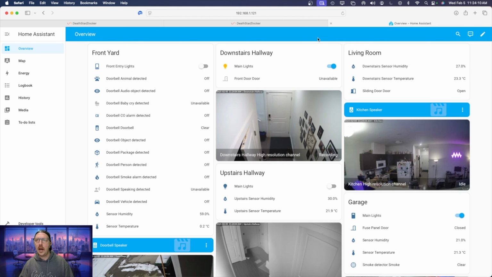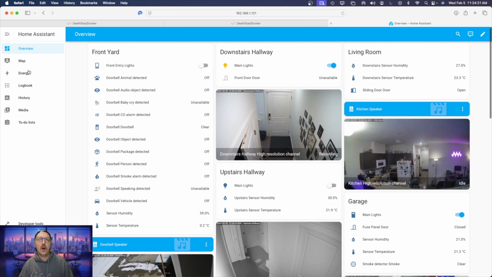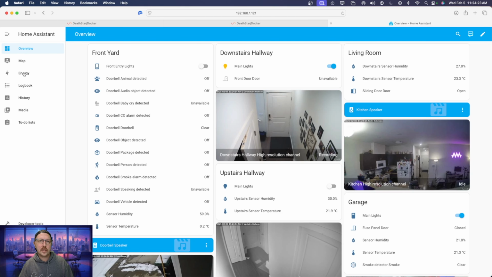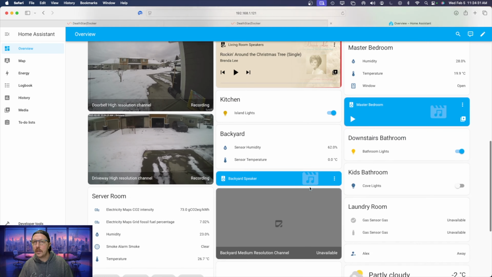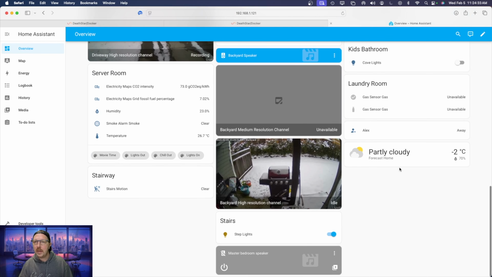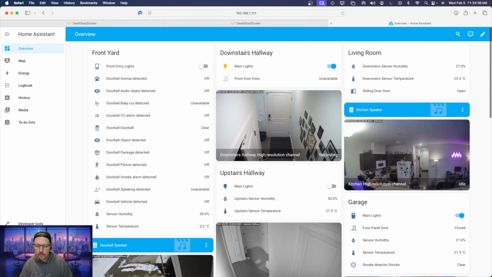So basically I don't use Home Assistant like the dashboard. I don't use any of that. I use Apple HomeKit. So basically all my devices that I have, so my light switches, my cameras, my speakers, you name it, my temperature sensors, everything.